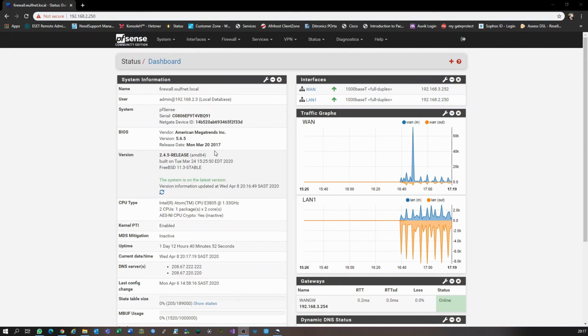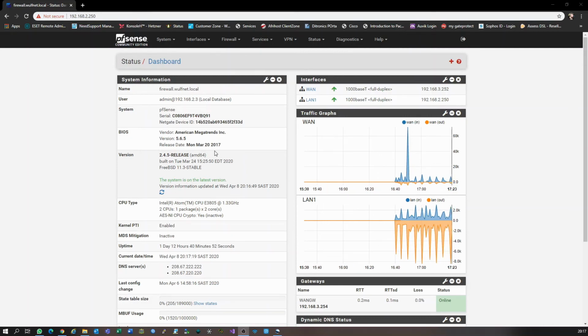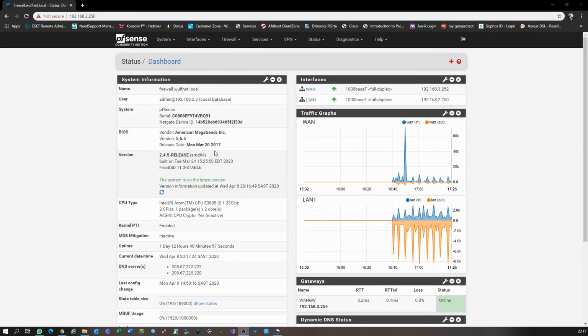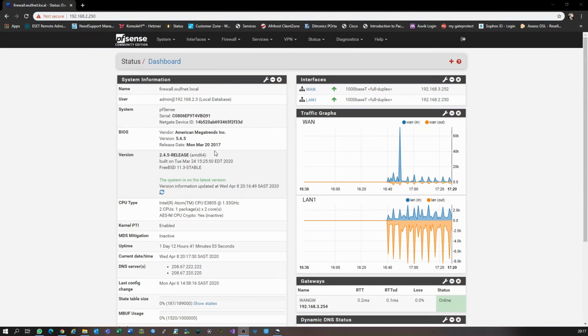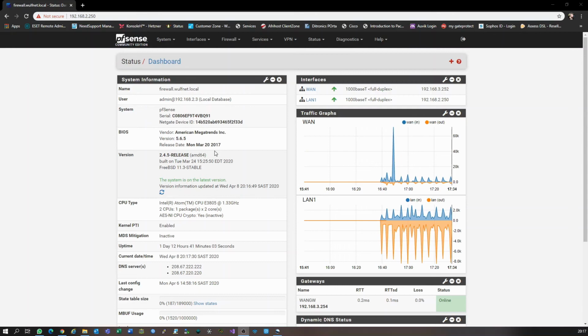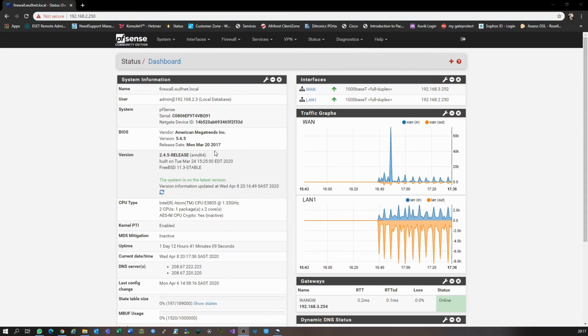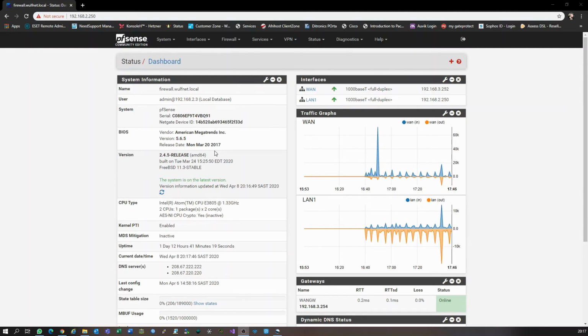My big pfSense firewall is currently switched off, so I'm not going to switch that one on right now, but that is an i5, 8 gig of memory, and a 300 gig hard drive with 8 gigabit interfaces, and that thing is a complete beast. But it's also overkill for anything at home. I only really turn it on when it's needed because it is a loud device, and I don't like it running, buzzing so loud in the background. So yeah, that's the core of the network.